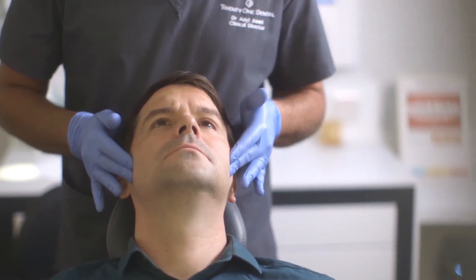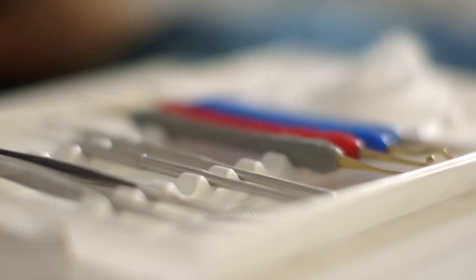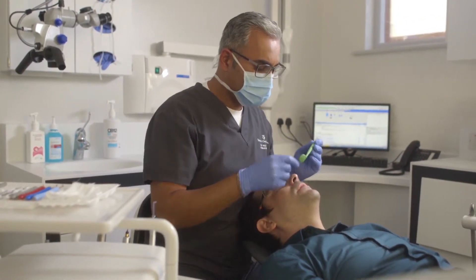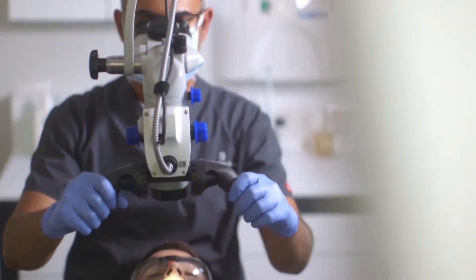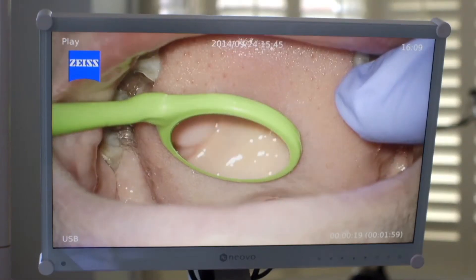And the sides of your cheeks. It's particularly important to check under the tongue and at the back of the mouth. So the first thing I'm going to do is have a look at the lining in your mouth, so if you can open nice and wide. Your dentist may also use a microscope to take an even closer look at hard to reach areas. I'm just going to have a look at the roof of your mouth.